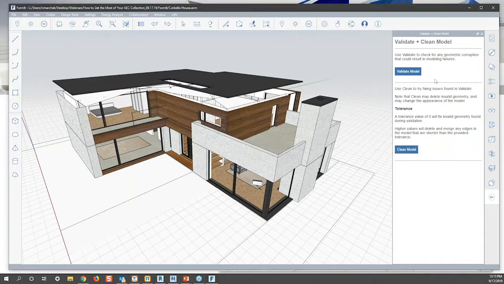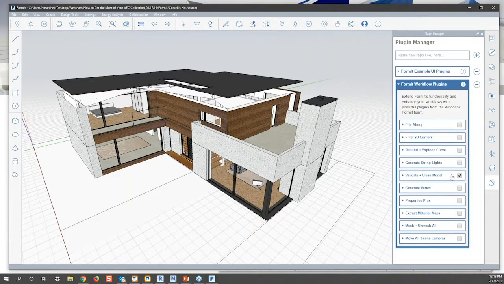Yep. So that's one of the tools that you can find here in the plugin manager. So again, you can bring SketchUp information into the Format model, and then start to use some of these tools to help close up and rectify some of those issues that you see with the model. There are also some other out-of-the-box tools, as you can see here. There are a number of tools that you can explore. One of the other ones that I wanted to point out is you can extract material maps. You can mesh, unmesh all. There are a number of different things that you can do with Format, either in the early stages or in preparation to bring it into Revit.